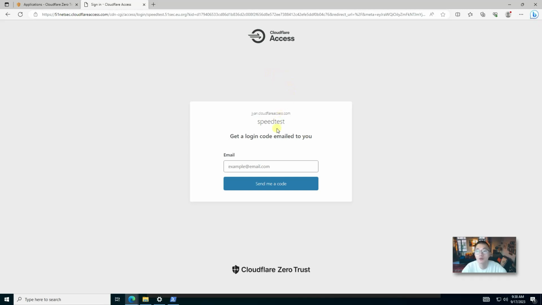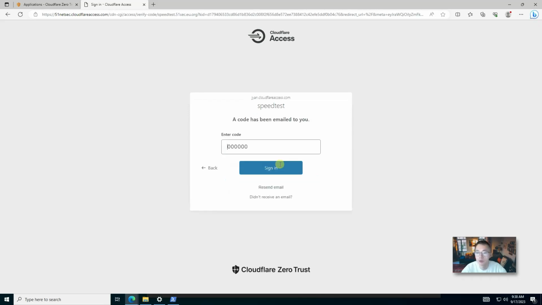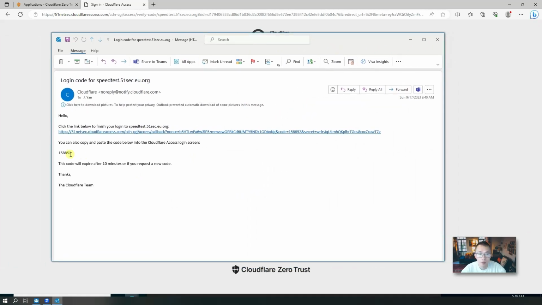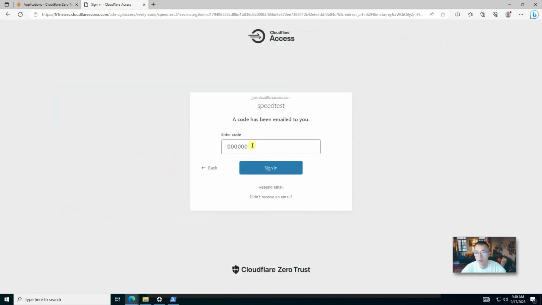Now you need to enter the allowed email address. For me, I'm going to put in one email address here. Now you should be able to get the email. So here is an email. You'll get the link. You may also get the code. So let's type in the code.